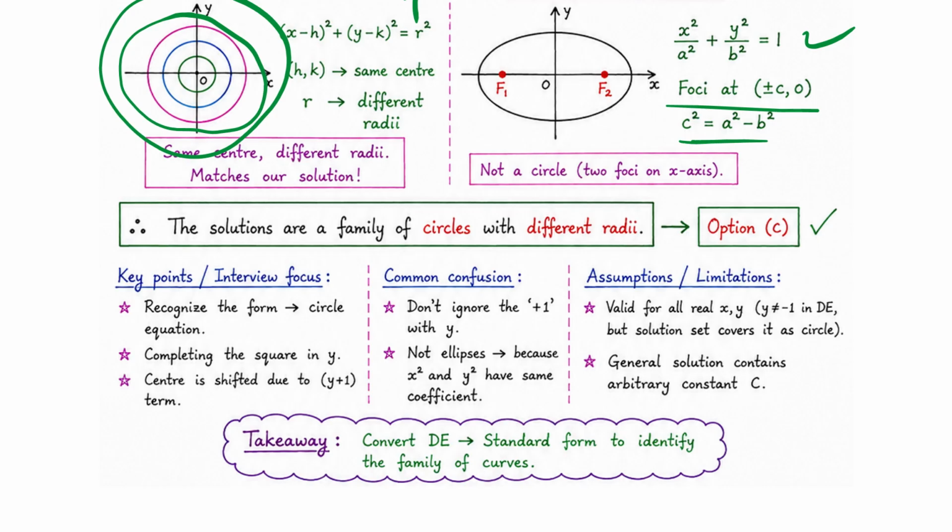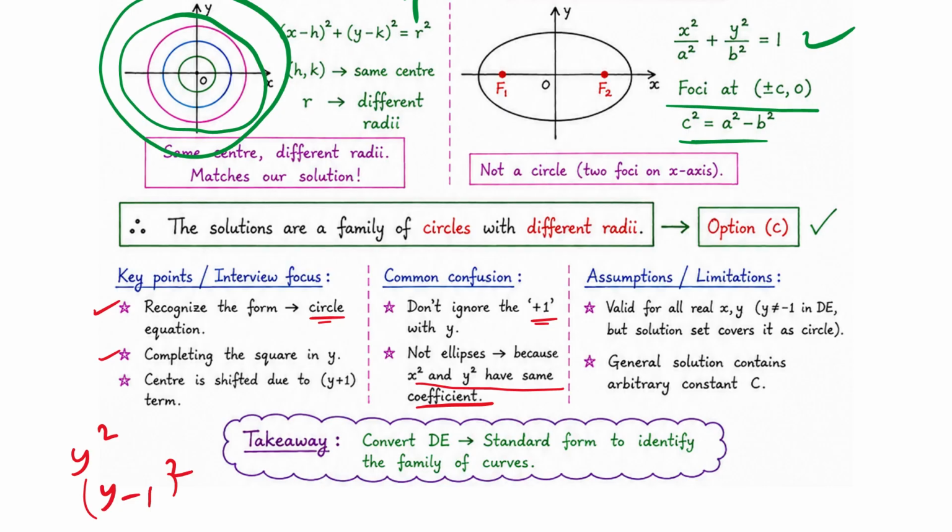Now there are a few important points that I thought it's nice to discuss. Recognize the expression. Basically it should look like the circle expression from the question. Try to understand if we can write it in the form of x squared or y minus 1 squared or something like that whenever there is a question. Generally the confusion is that people ignore the plus 1 with the y, so don't ignore it. Now why is the equation not an ellipse? Because the x squared and y squared coefficients have the same value, that is 1.